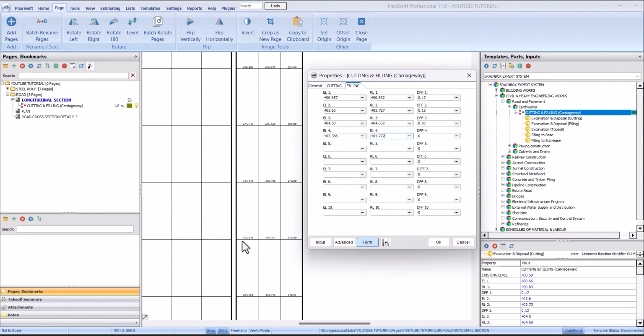The next one now is cutting, which is 405.919, and then 405.371.